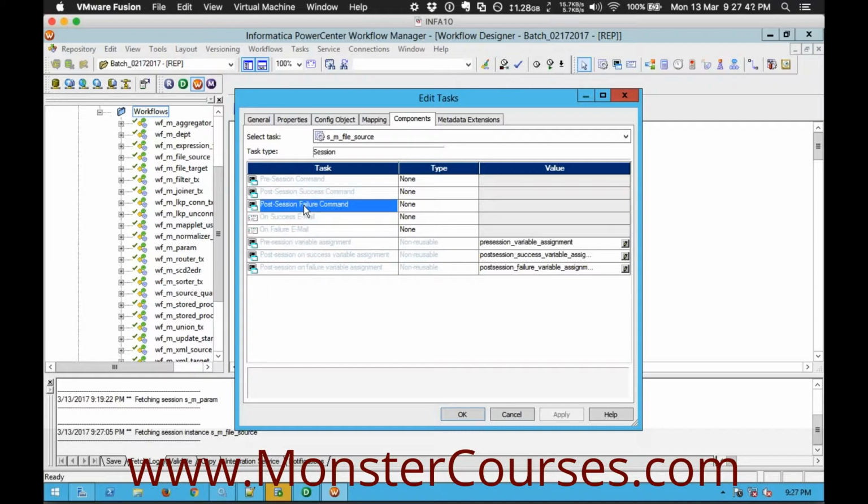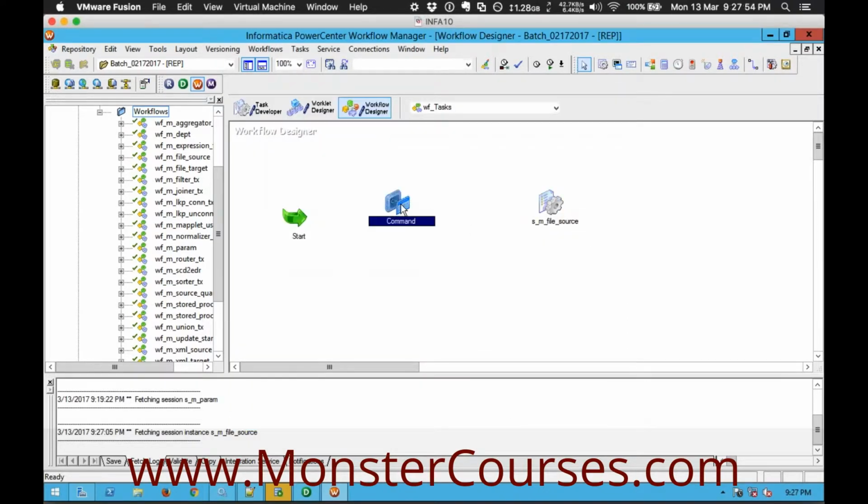Or if the failure has happened and you want to do certain activity on failure, then you can choose this option. So basically, you can either configure based upon your session status, or if the particular activity has to be performed as part of your workflow somewhere, you can use your command task. So here, this one, let me configure this one like this.